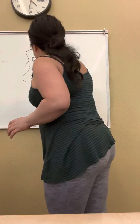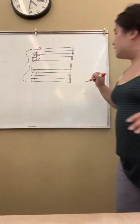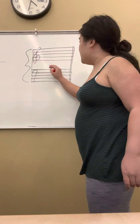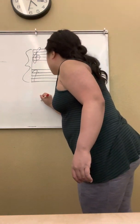Remember how middle C is on its own line, right in the middle, right? When it has its own line, this is called a ledger line. Ledger line.